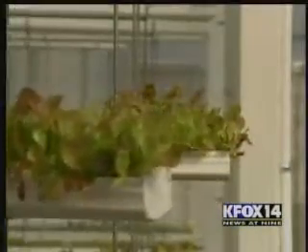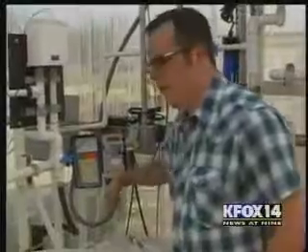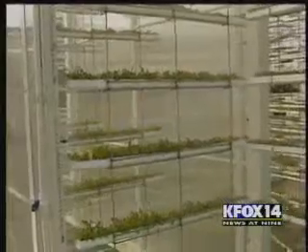Here's how it works. Valsent Products puts nearly any kind of vegetable into these racks. Then they constantly rotate through this 30-by-40-foot box, where they get a spray of water and nutrients. If I were growing head lettuce, we use one-twentieth the amount of water in this system than we would in conventional agricultural applications growing it out in the field.